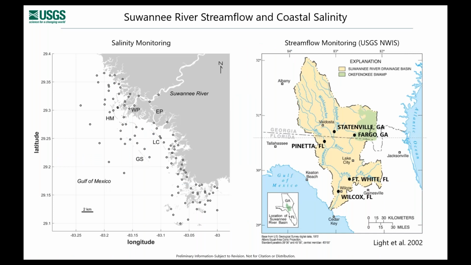This slide shows long-term monitoring locations for coastal salinity in the left panel and freshwater stream flow in the Suwannee watershed, shown in yellow in the right panel. We further developed the CSI to calculate stream flow anomalies using continuous monitoring data from the USGS National Water Information System, NWIS. In the next few slides, I'll show CSI results for approximately 100 salinity stations and for stream flow in the 4 major river basins at locations marked by the black dots on the right. And this allows for comparison of the estuarine salinity regime to terrestrial watershed dynamics.